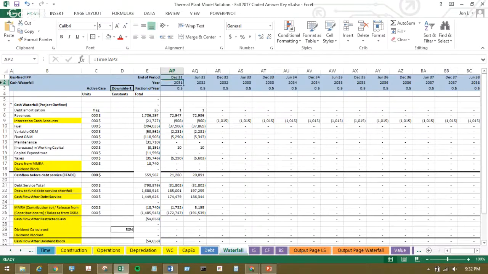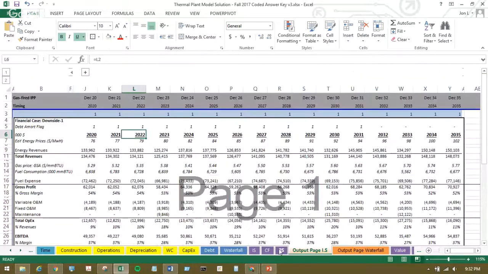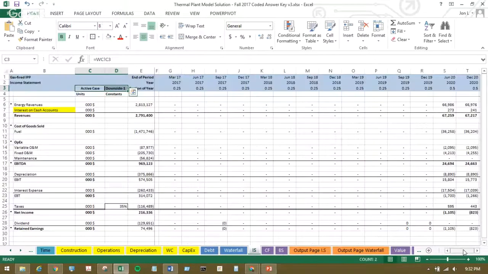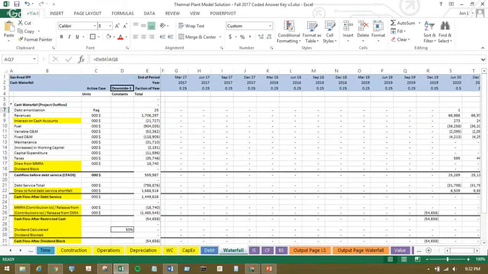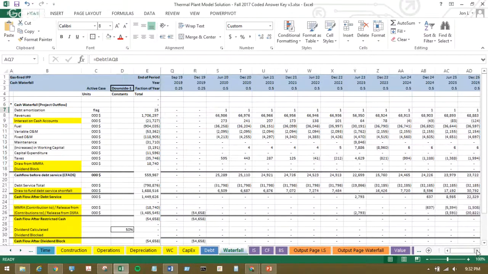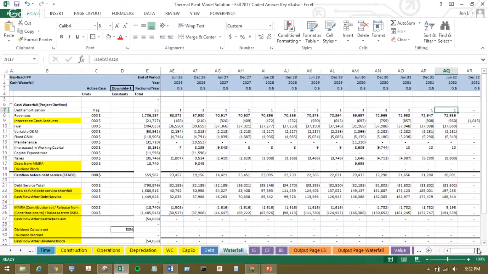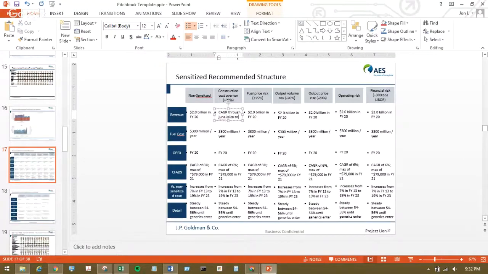Also I added this other row here just to help with this timing. And then your CAGRs, you're only going to do the CAGRs through the debt service period. So it's only through June. So really it's going to be from June 20 through June 32. And it's just the growth rate, and then same thing. You're just going to talk about the same stuff.